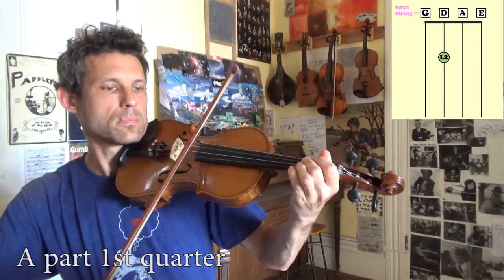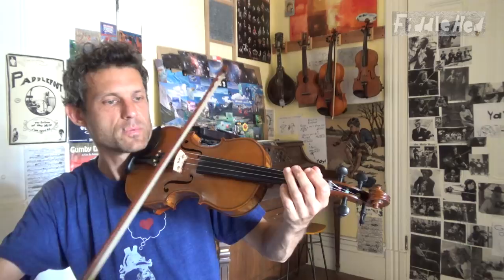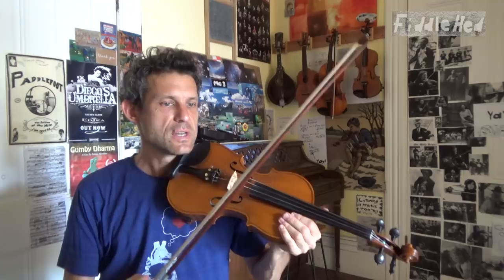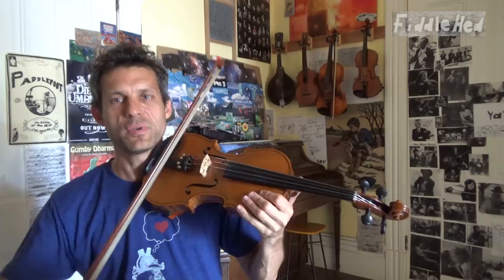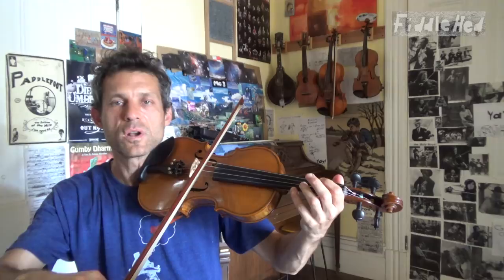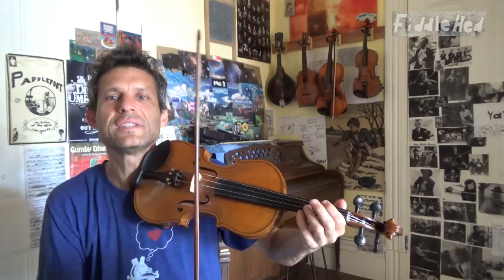Start with the pickup. It's going to start on the G string. I'm just going to start right with the pickup, open G to G1. Now, there's a bowing pattern that's going to really make this tune easier for you, so I'm going to start by learning that. Upbow, open, one on G. And we're basically going between D and G strings. Let me add open D to G1.